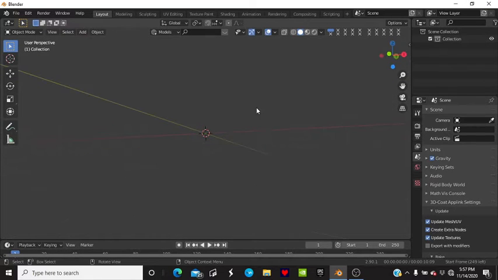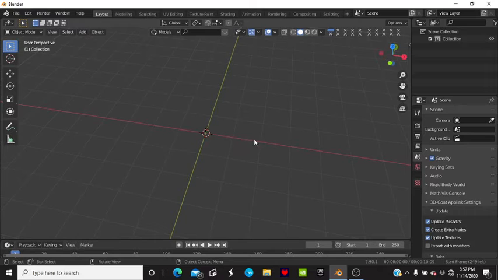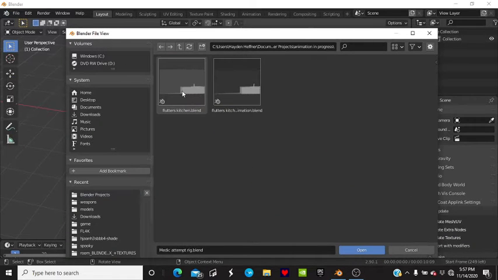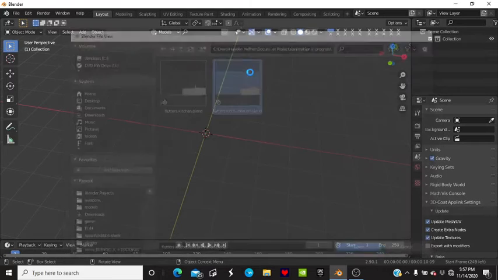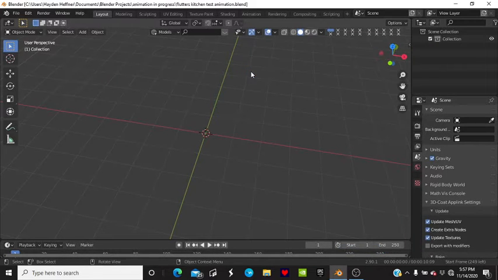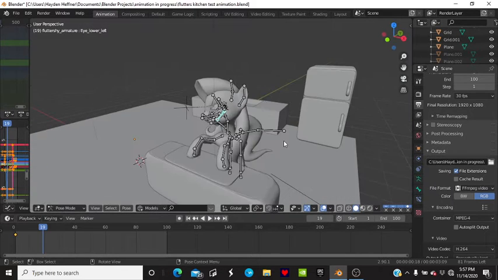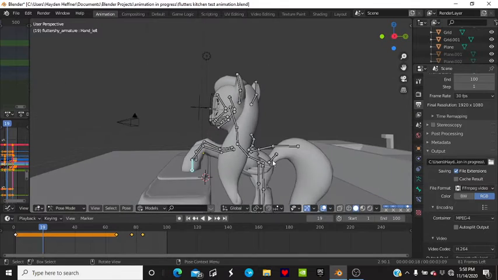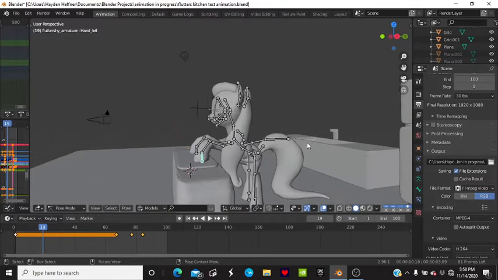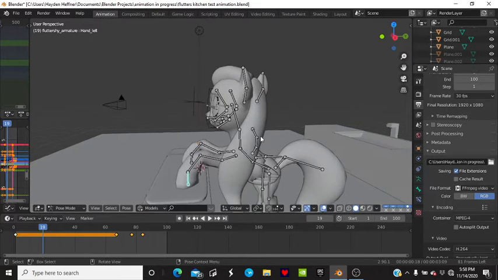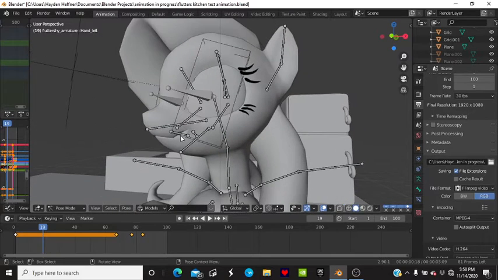I wanted to make something for Blender because I'm thinking about trying to do another animation, like actually trying to do an animation, because I had one I was doing, but the way the bones were, it didn't really work correctly. When I used the bones, well, I'll show you here in a second. I was thinking of making a little stupid, funny animation where she's trying to make a sandwich, but everything just goes wrong. The way these bones work looks really good. It looks sophisticated and it works well.